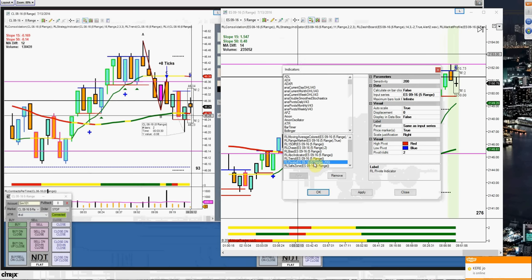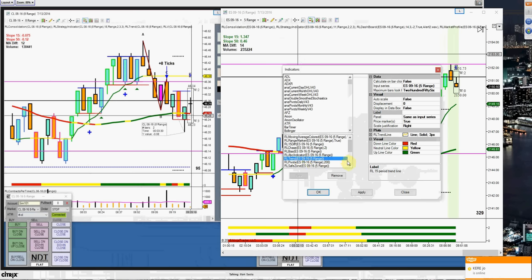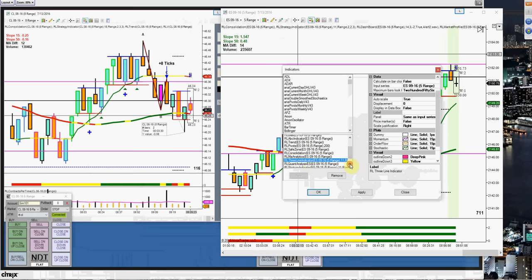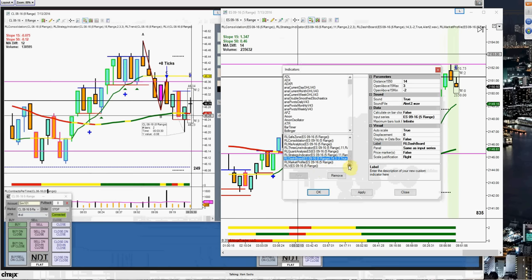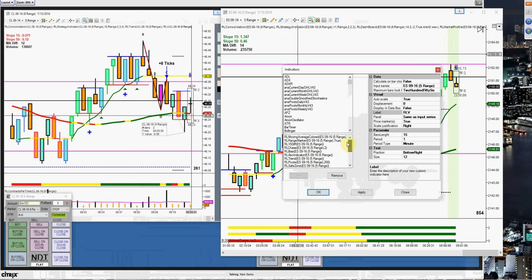We got pivots on here, trends, safe zone, consolidation, analytics, 3-line indicator, quant. Take this short candle right here. We'd let crude break the 50 and come back to the 50, and then head back down. So as you guys can see, there's definitely a lot of technology that goes into this system.